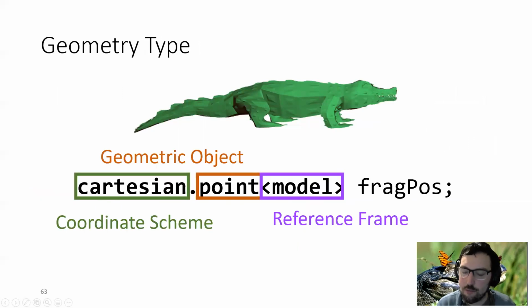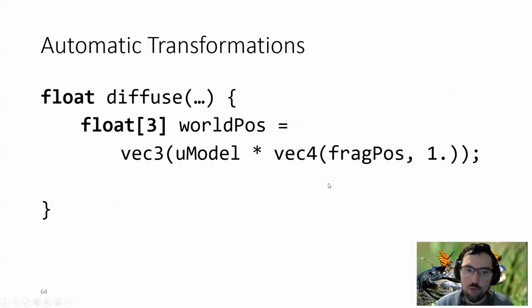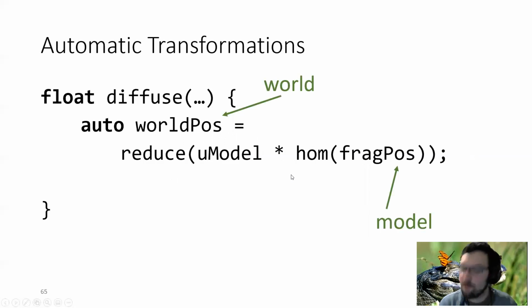However, geometry types can actually do a little bit better than just telling you what errors occur. See, when you want to apply transformation code, say from fragment position to world position, it's a fairly complicated operation that involves several steps. And in raw GLSL, these steps can be somewhat counterintuitive. In our language, things look a little bit better. You just introduce hom and reduce, respectively, so this tells you what you're doing geometrically.